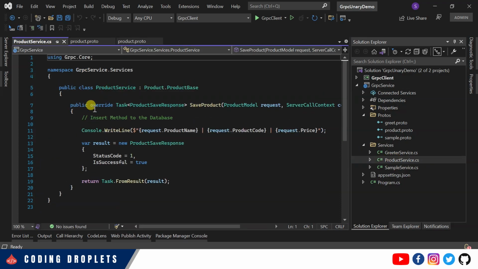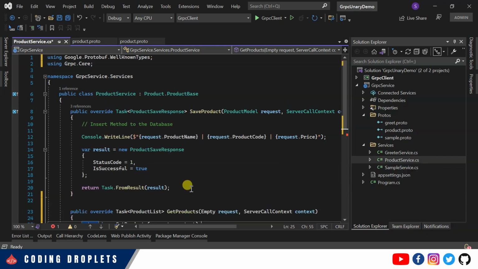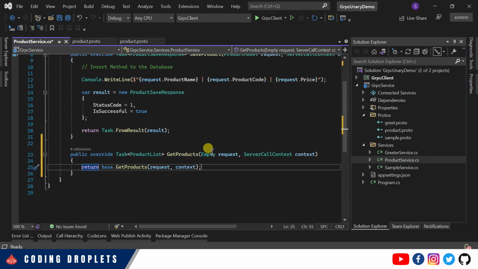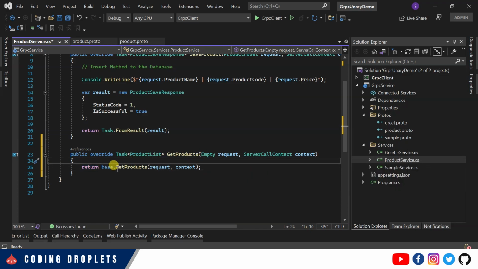Now I'm going to implement, I'm overriding the getProducts method, and here you can see it is an empty, google.protobuf.wellknowntypes.empty. Fine. Now we know that we have to pass an array of product models.